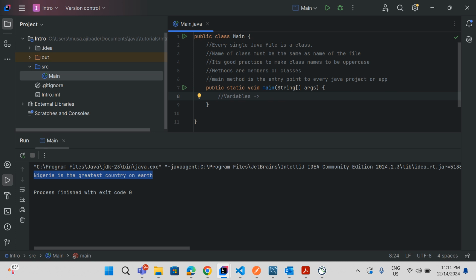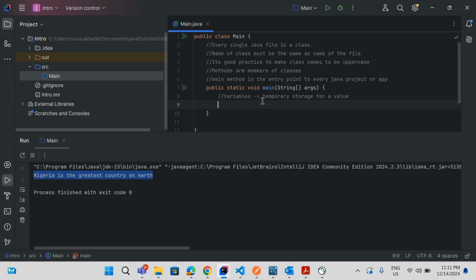Variables in programming are basically a placeholder that temporarily stores a value. I could also say a temporary storage for a value. Basically, everything can be represented as variables.